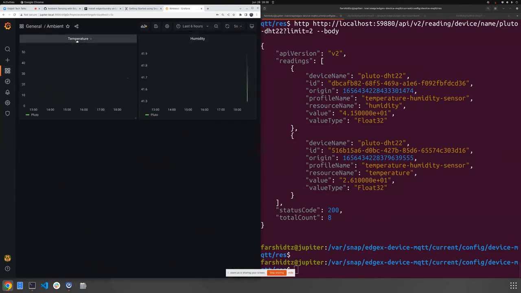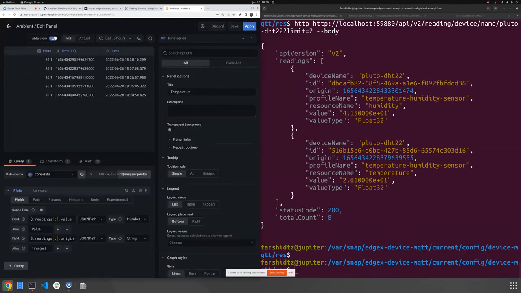And it doesn't work right now for whatever reason. But yeah, the data is coming in. It's probably a configuration issue somewhere, but you should be able to see the time series data coming in with very minimum configuration. And this is queried directly from core data.